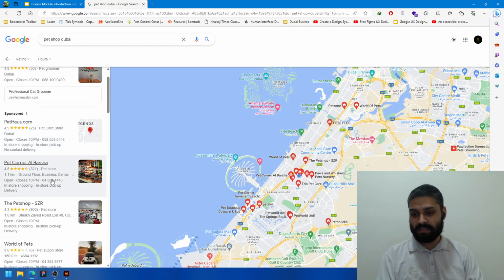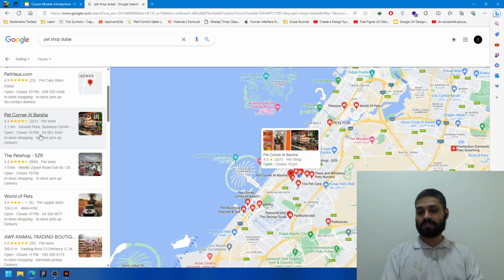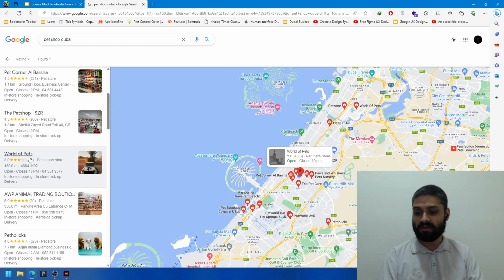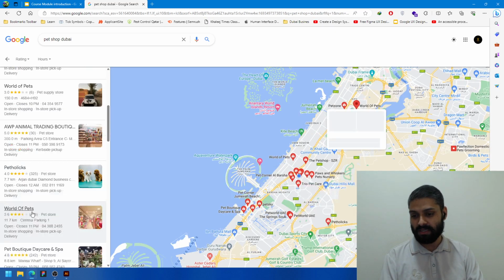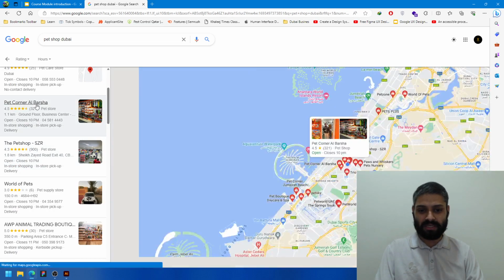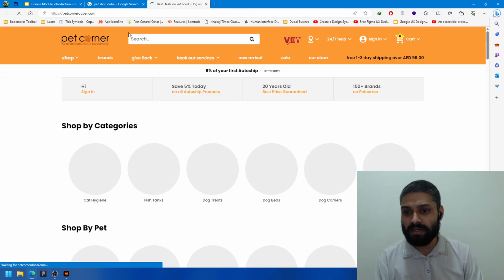These are the pet shops and the names of their companies: Pet Corner, Alberta, The Pet Shop, World of Pets, and some others. Let's click and see what kind of logos they have and whether there is a website or not.